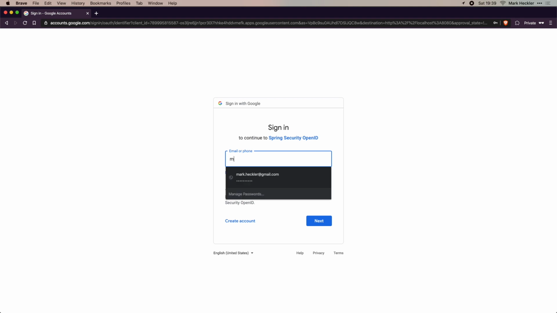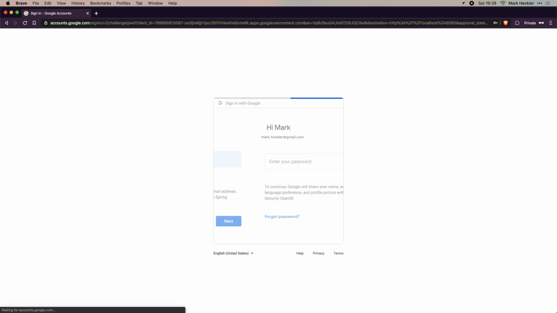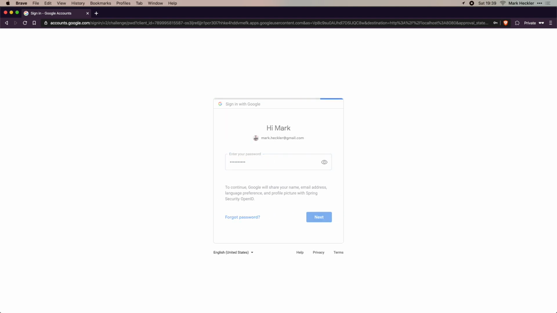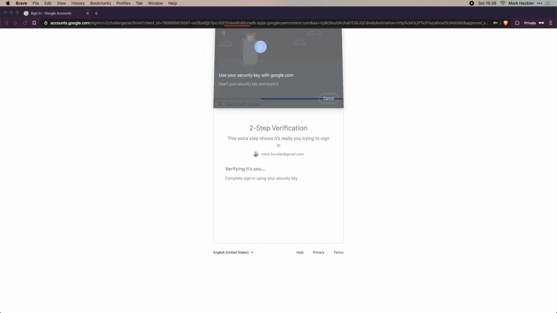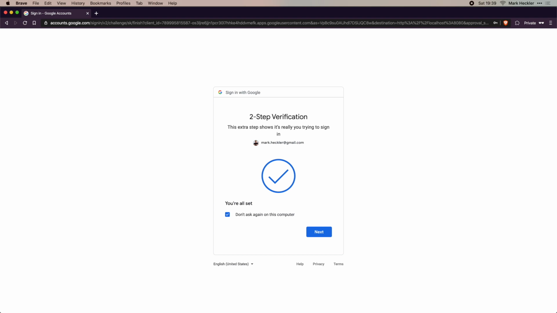And as you can see, it's prompting me to log in. So I provide my email or phone number, in this case it's my email, and my password. And here is something that I think is a nice little extra at no extra charge, because since I'm using Google to authenticate, and I've told Google that anytime I authenticate with Google, I should have multi-factor authentication enabled, it's requiring me to use, in this case, a security key. So I have a YubiKey that I use to log in, and that provides an additional authentication factor to prove, yes, I am truly who I say I am.